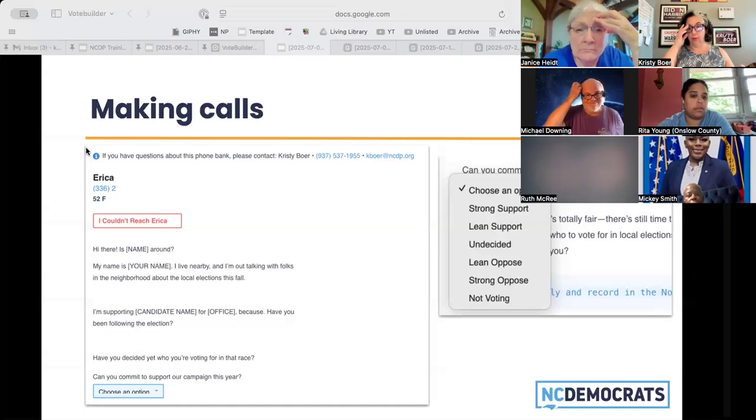If someone says, no, I always vote Republican, I'm going to put strong oppose. If someone says, "Oh my gosh, I have seen your stuff all around. I think you're fantastic. I'm definitely voting for you," I'm going to put strong support. Most people are probably going to fall a little bit in the middle-ish area where they lean support or are undecided. So make a judgment call on where you feel someone falls on that spectrum.